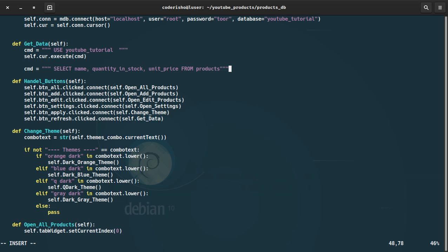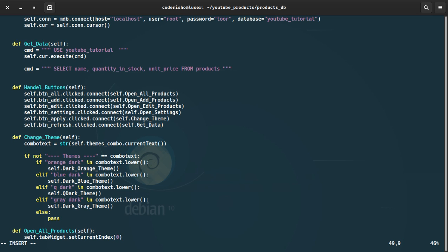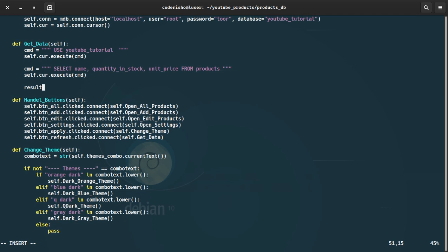Let's execute this query: self.cursor execute command, and go back and do result equals self cursor fetch all to fetch all the results.